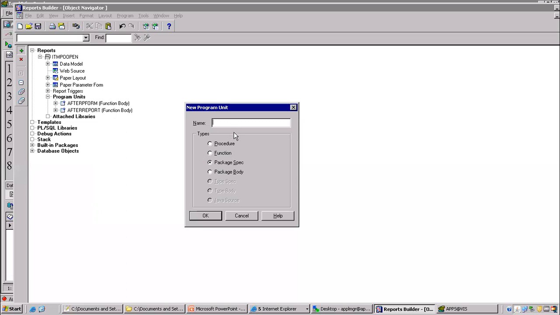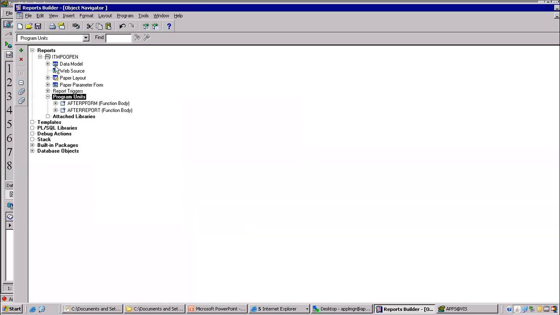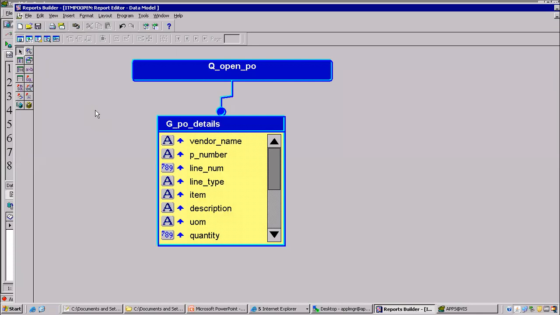package specification. And before creating a program unit also, there is one more option that is, now you can easily understand, that is placeholder column. See here, placeholder, formula, summary. Overall, three things are there here. Summary, formula, maybe in the next class we'll see. Right now, placeholder column. Click on this.